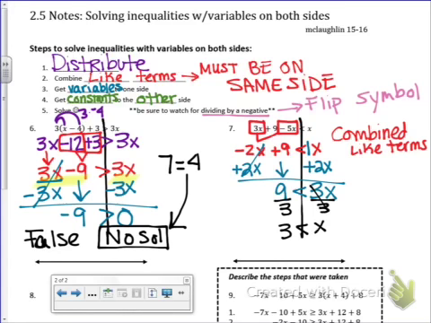Okay, now when I go to graph this one, remember what we said is that we put our 0 here and then we put our 3 down. All you got to do is plug that 0 in and then read it. So we have our open circle at 3, but then you read 3 is less than 0. Okay, that's not true. So we want to shade away from 0 because it's not true.